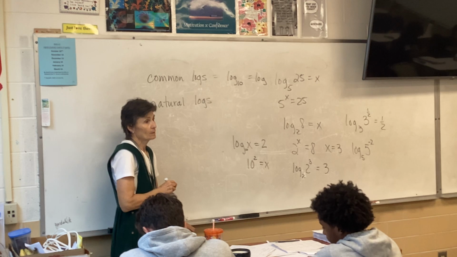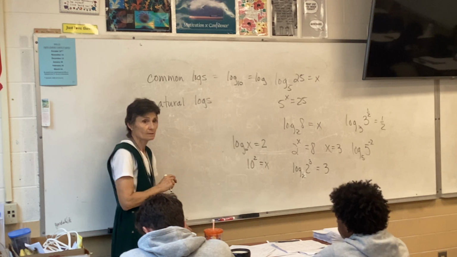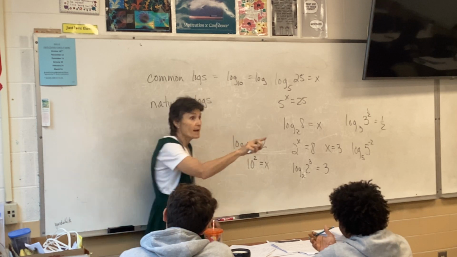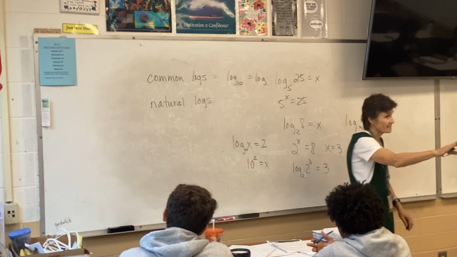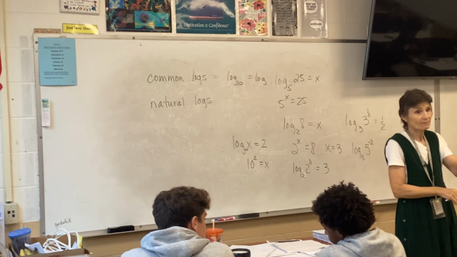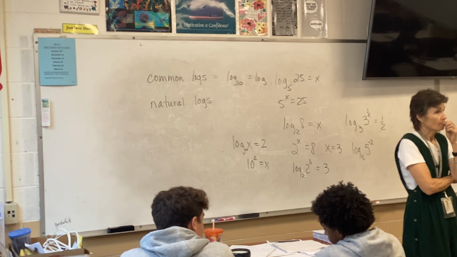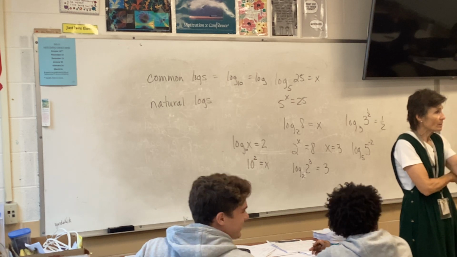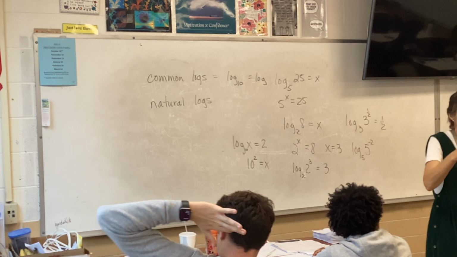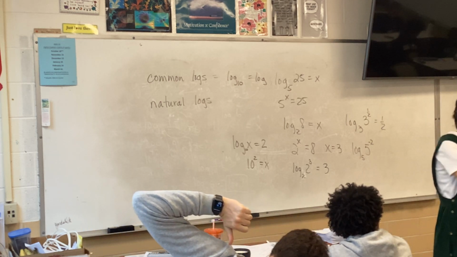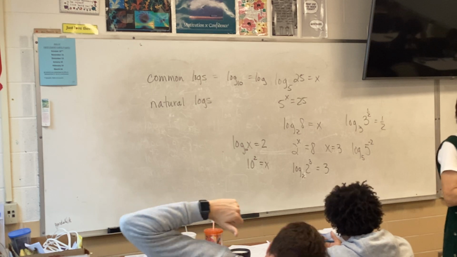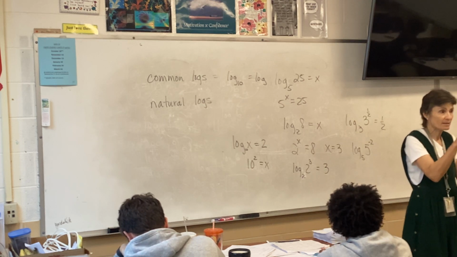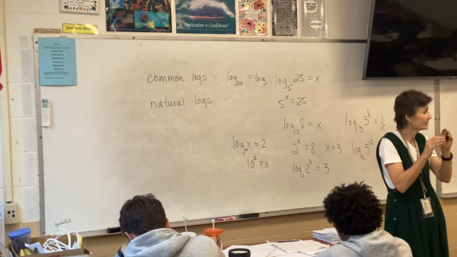Any idea why base 10 would be the common log? Scientific notation. Well, okay, it definitely is tied to scientific notation, but why is scientific notation 10 to a power? Because that's our number system, right? Don't we have 10 digits in our number system? We have 0 through 9, and then every number we build that's bigger than 9 is some combination of 0 to 9. And it's all based on powers of 10. Your tens digit is 10 to the first, your hundreds digit is 10 to the second, and so on.